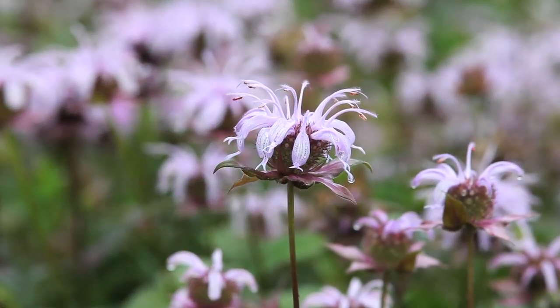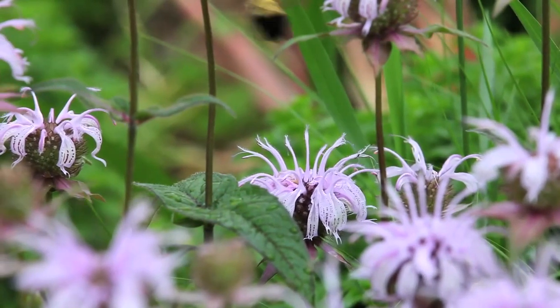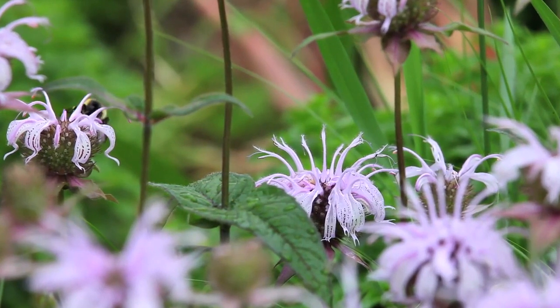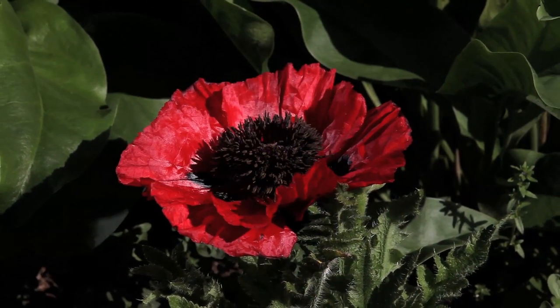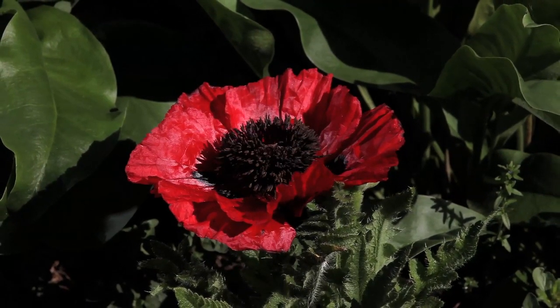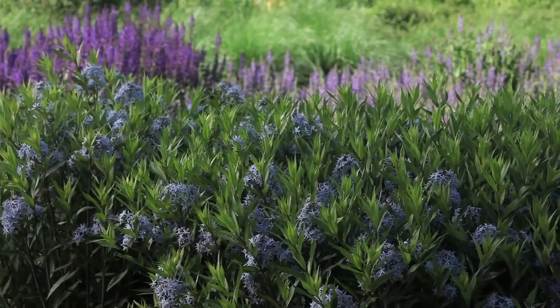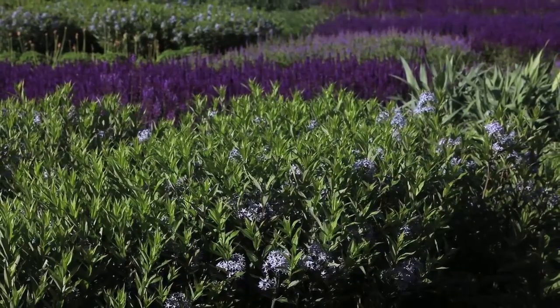I think I see Monarda bradburiana. It's a monarda, it's a bee balm. It's also a native. And you see how beautiful it looks. It's a bee attractor. Flowers early in the season, not too tall, good garden plant too. Papaver Scarlet O'Hara, it's a fresh, brilliant color for the spring garden. And after flowering, they disappear and pop up next year again. Then there's Amsonia salicifolia. There are also star-like flowers. They look beautiful from a distance. They're very dominant in shape.